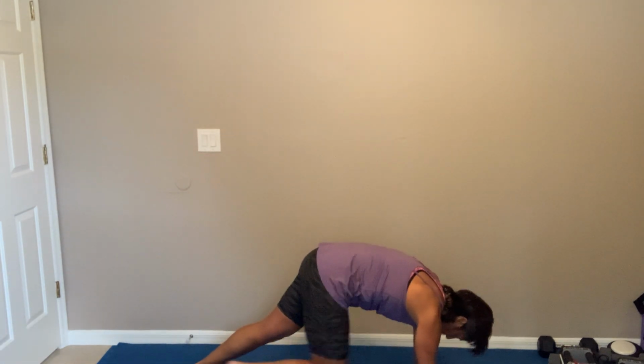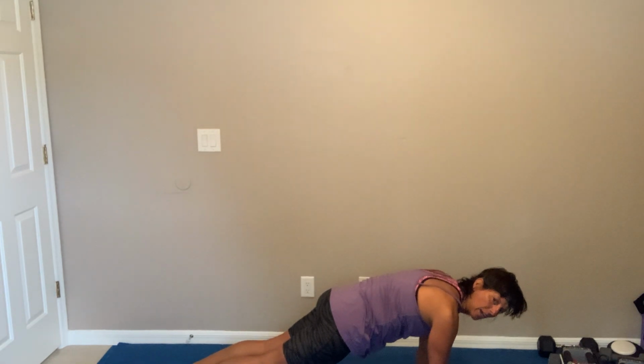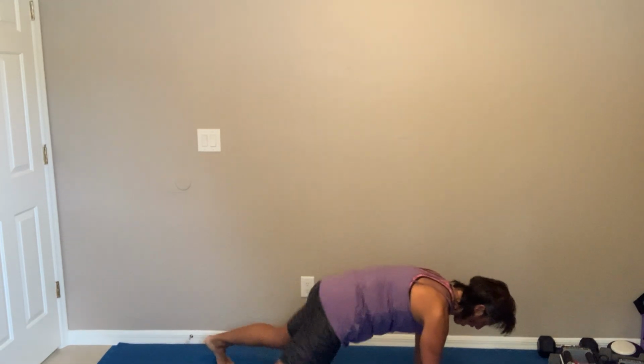2 plank exercises. Woo! Come on. Stay. 3, 2, chest tall. Breathe. Plank jacks for 40 seconds. Set it up. Set your plank. Let's go. 40 seconds. Jack it out.